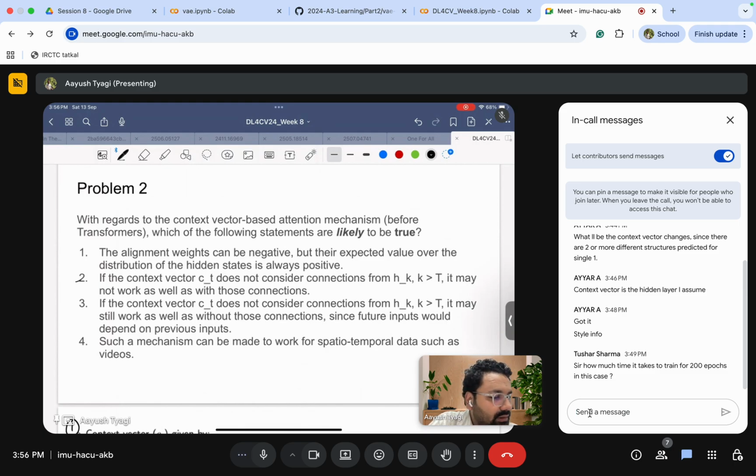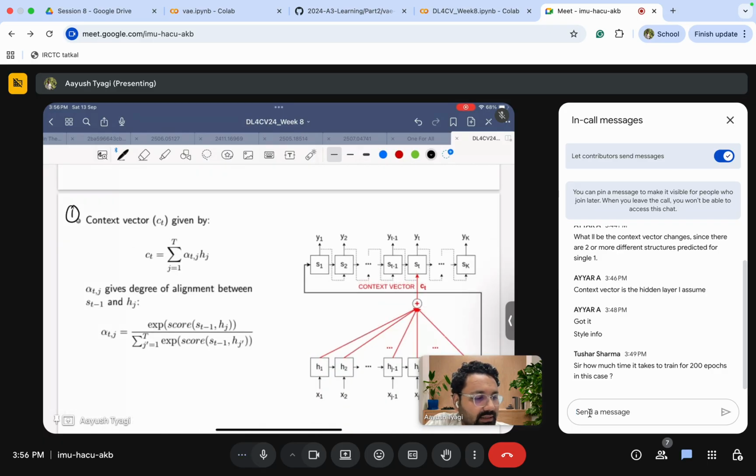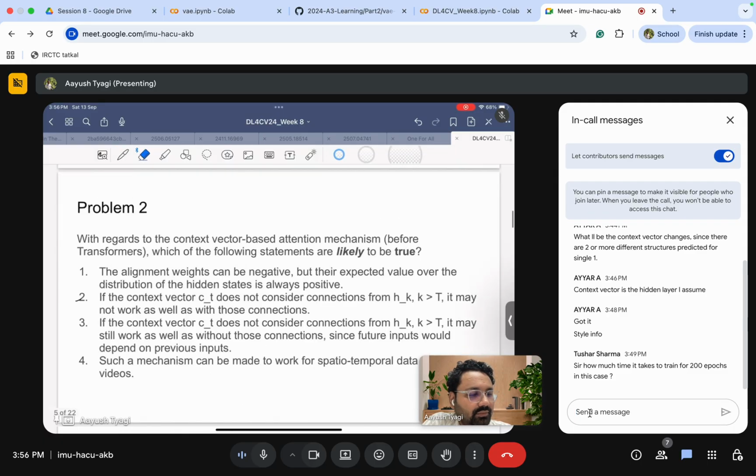The alignment vector can be negative, but its expected value over the distribution of hidden states is always positive. If you go back to the slides, this is your alignment vector, and it is a softmax of your previous state and your hidden states. Softmax ranges between 0 and 1, so it cannot be negative. So this is false.